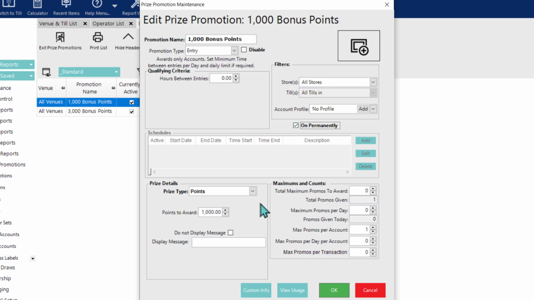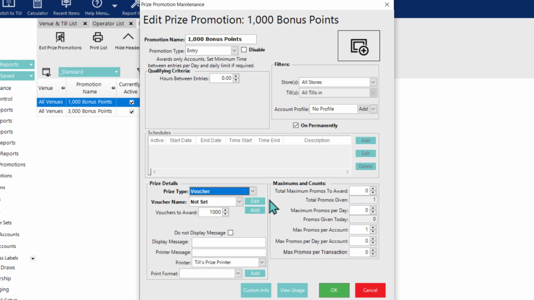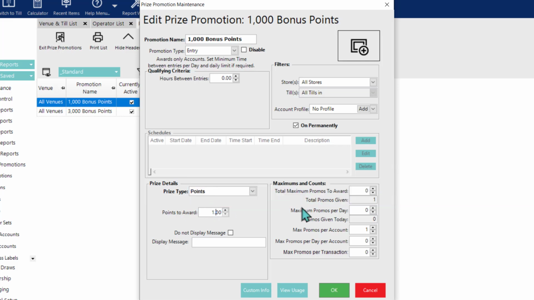Cool, so that brings us to our prize details section then, which begins with setting the prize type. In this case, it's been set to points. But if I just click in there and we start to tab through those, we can see that each prize type is going to have some varying prize details that we can set, some different fields and settings for each one. So if I set that back to points, this one is pretty straightforward. We would just enter the amount of points that are going to be awarded when the prize promotion is triggered.